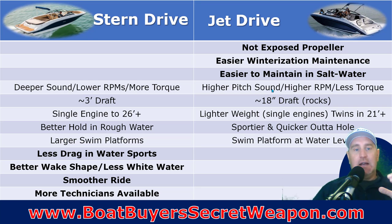Because the stern drive is deep in the water with that propeller down there, you've got about a 3-foot draft. On a jet drive, because you have that nozzle almost at the bottom keel of the boat, you're only at about 18 inches. They say you can run in shallow water, but you have to be careful because the jet drive is picking water up from the bottom, and there's a suction effect that takes place.